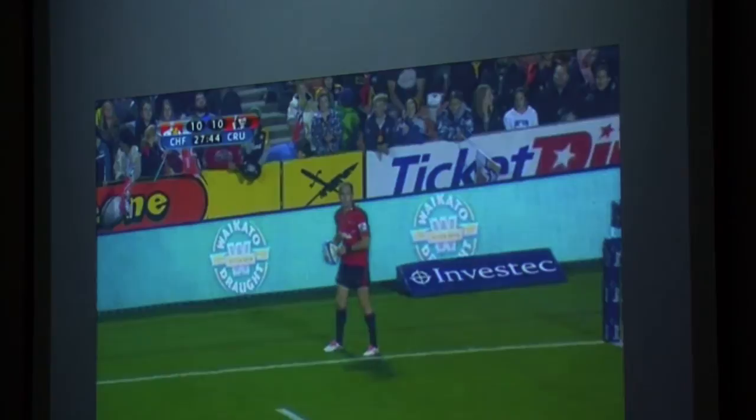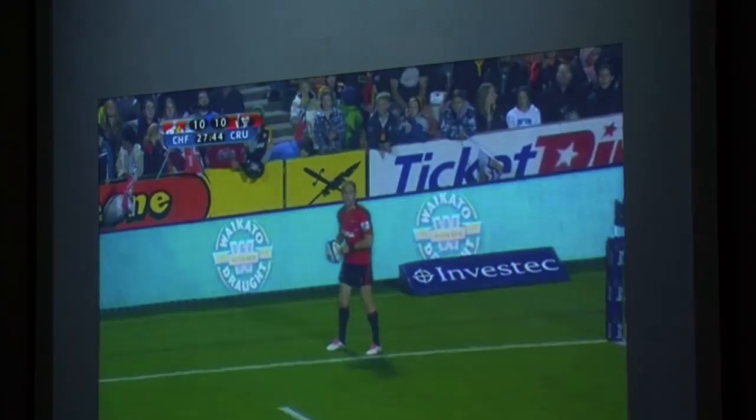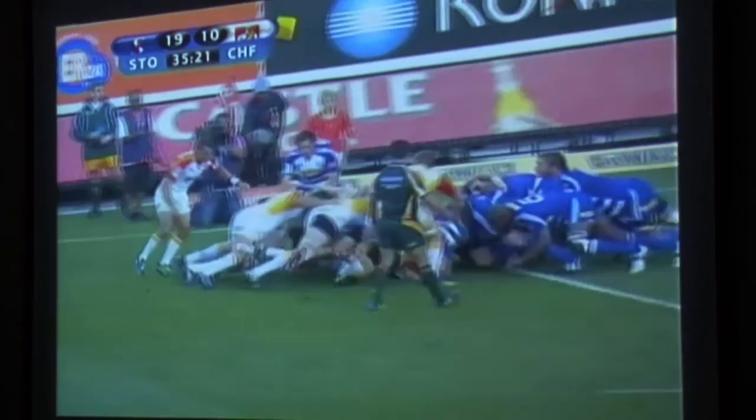This next one is an example of grubber kicking — not your classic example. Jaren's put three that we've scored off, but the reason for this one: he's kicking from nine. What had happened in this game was our halfback Simbin went off just before half time, and we got into a position where we knew this move would work — grubbering behind from our nine. But the nine wasn't on the field, so all of a sudden we had to move the blind wing to ten, and Aaron had to be the one who kicked it, even though he hadn't trained it at any stage. So remember, there are only 14 running on the field here.